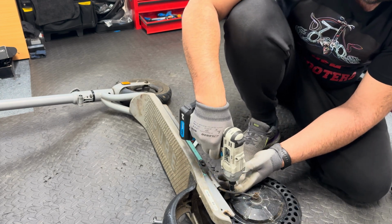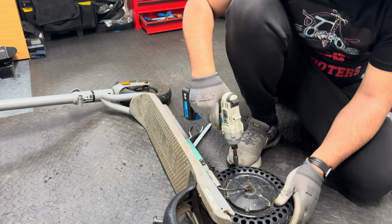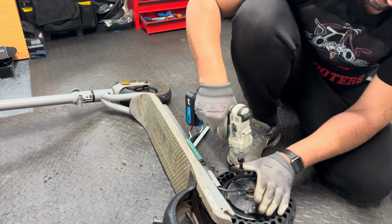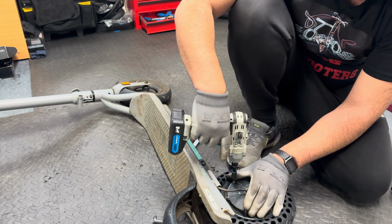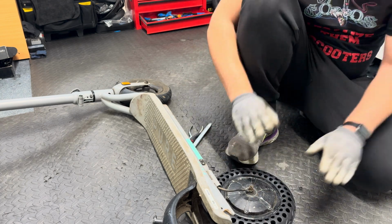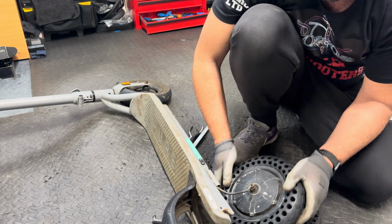I'm making sure all the screws are tight, and the cover is in place. Don't apply too much force on the screws because they might break. You just want them tight and the cover sealed properly enough at the side here.